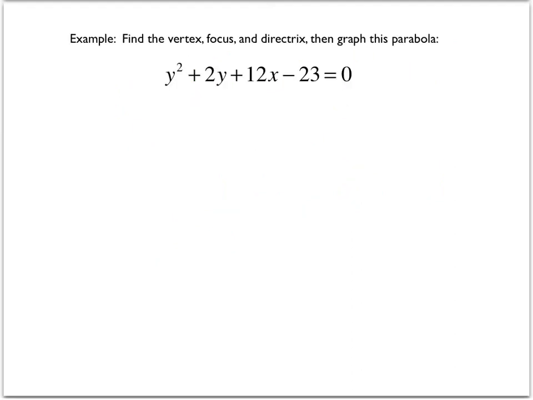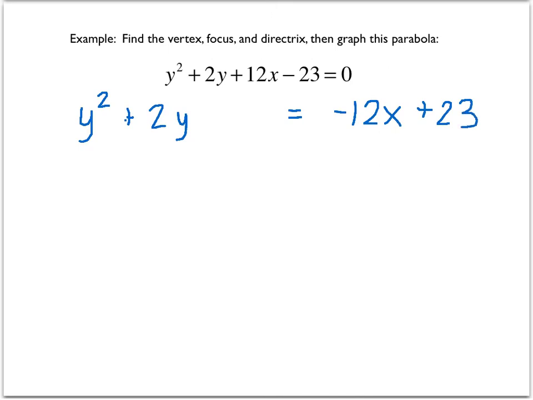Another example here, and you probably recognize this now as being one of these examples that we would say is in general form. And so as you might guess, we're going to try to get this in that standard form so we can work with it better. Once again, we're going to try to group our y's together like this. And this time I'm going to get all my y's on one side, all my x's on another side. So it should look like this. And I'm going to try to complete the square here.